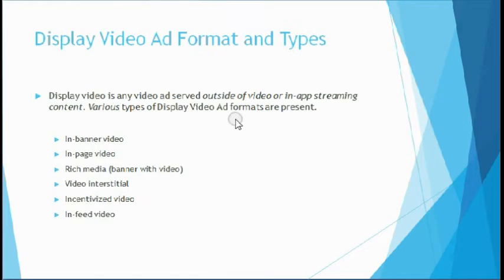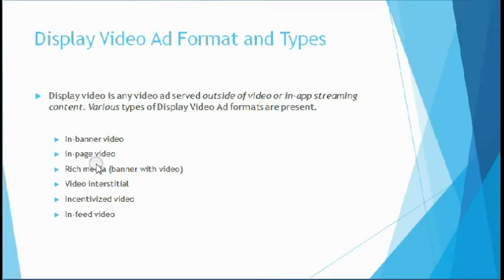The other type of video advertising is called display video ad format. In display video ad format, the video ad will not be played in a video player. Instead of that, it will be directly shown on the publisher's display ad spot. There are a number of ad formats available for display video format. You can see a list of display video ad formats.